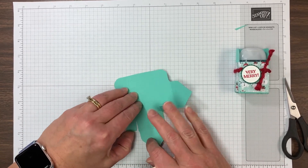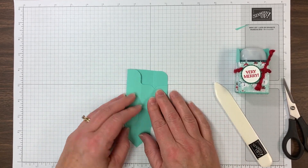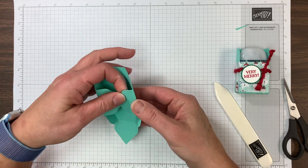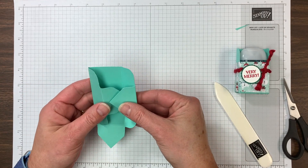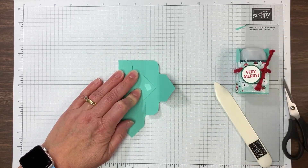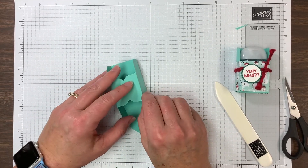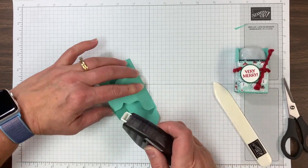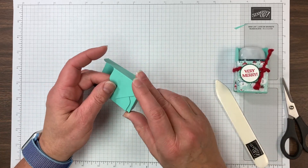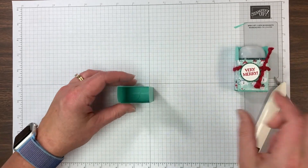When you're making a 3D project, if you can lay things down flat to do your attachments, you usually get truer dimensions. This box would be kind of hard to get correct if you're trying to build it in 3D, but if you lay it down and squash it as if you were folding the box flat, then put the adhesive down while it's flat, you'll get truer box dimensions — that'll all line up better. I've connected the middle and I'm adding adhesive on the backside of the tabs as well. Tuck in those tabs, fold in the box bottom, and get in there with your bone folder to press the adhesive together. There's the box.